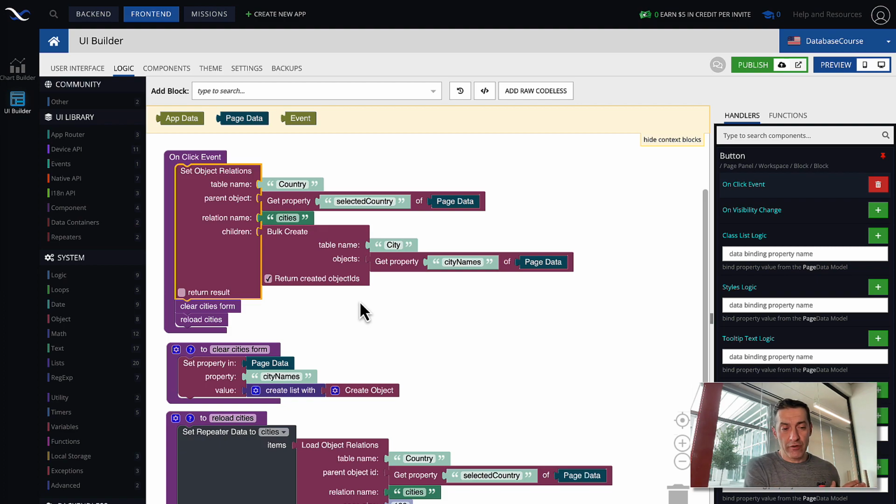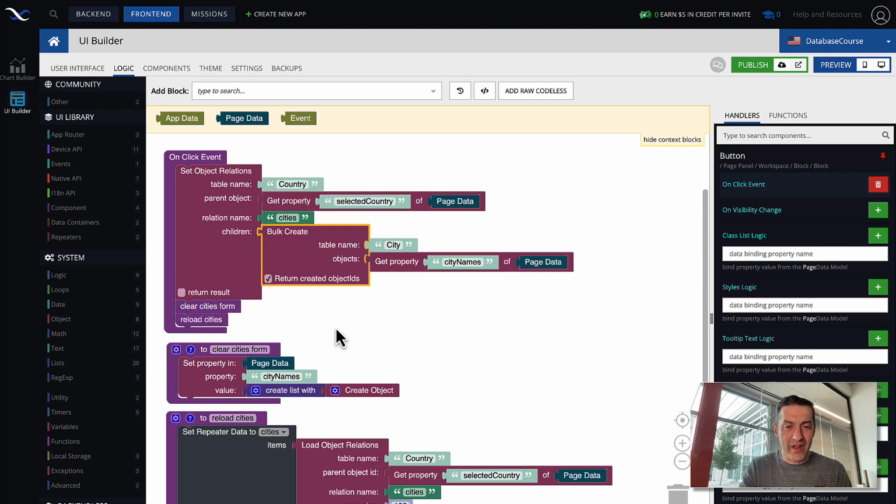So all other children that the selected country had at this point, they will remain in the database, but the linkage between them will be removed as a result of this operation, and new relationships are going to be created between this parent and the individual objects that are provided in the children collection. So these children are going to be the new cities that I just created.